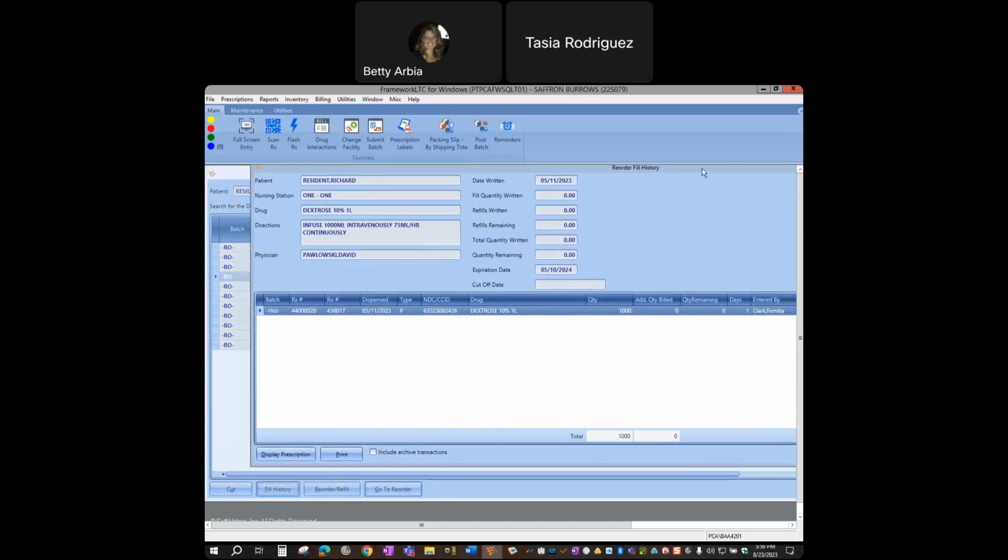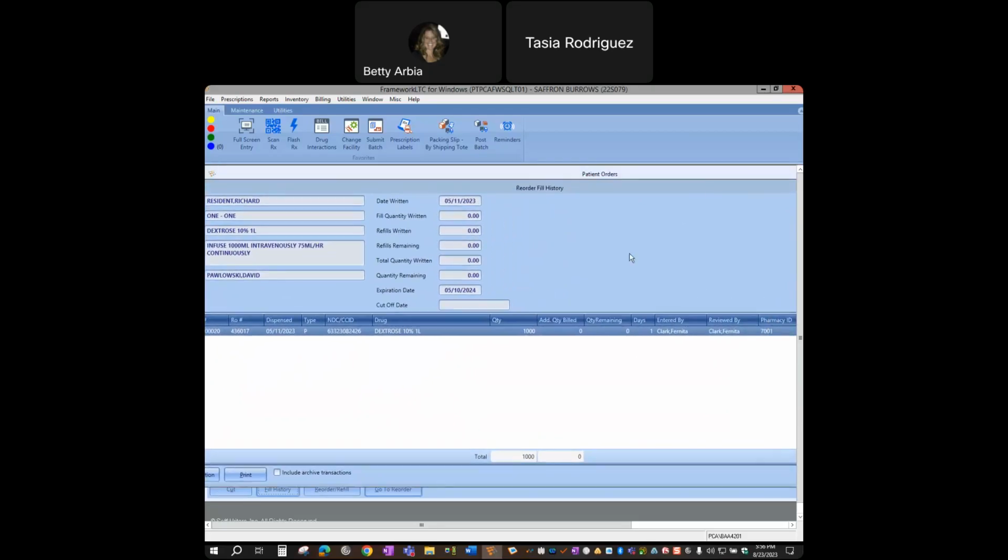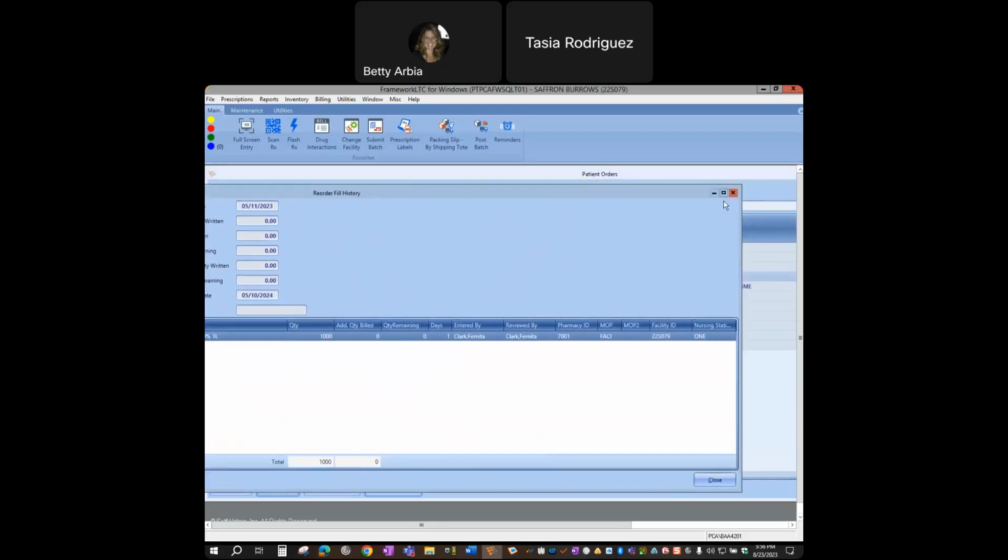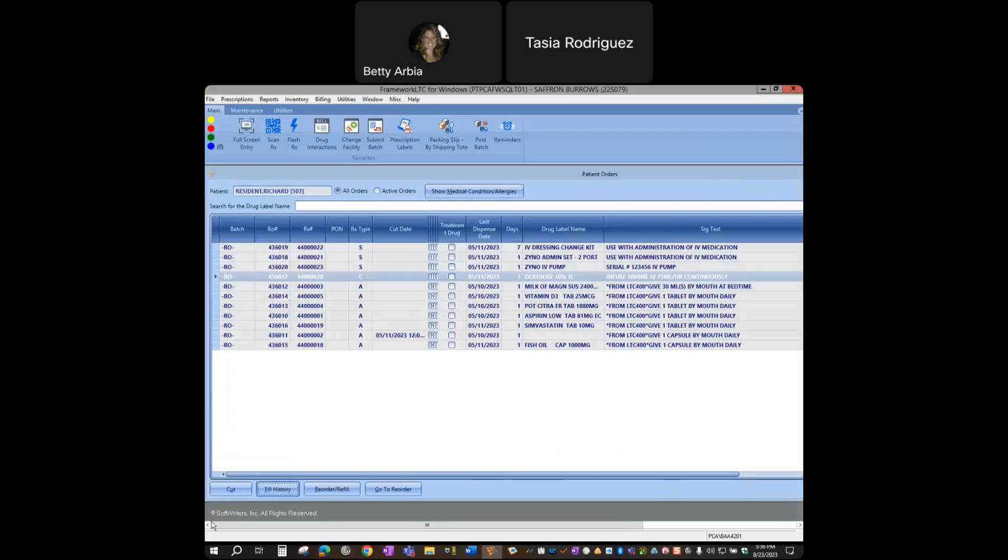So let me go back out of here. I can cut from here as well, which is just DCing the order. I can do a reorder refill because I'm at a reorder stage. If it was in an open batch, this would be grayed out and so would your cut. Okay. And then go to reorder.